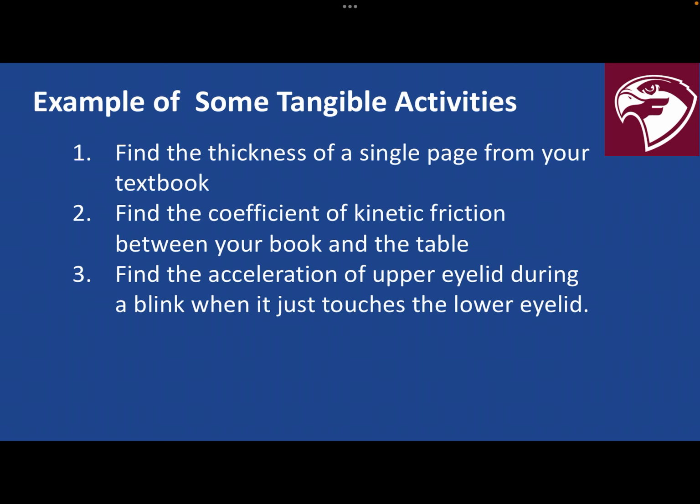For example, you can display these activities. Find the thickness of a single page from your textbook, or find the coefficient of kinetic friction between your book and the table. The third one is the most practical one. You can ask the students to work in a group and find the acceleration of the upper eyelid during a blink when it just touches the lower eyelid.